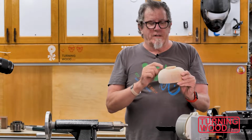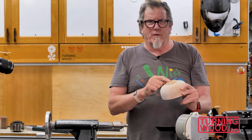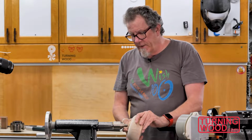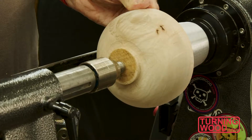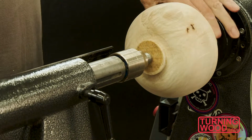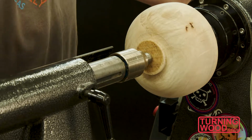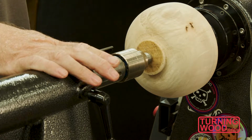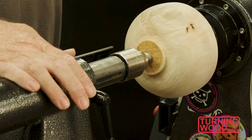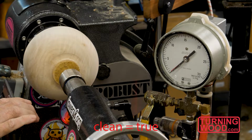So what I've done is I've marked this bowl with a spot in the back where I was using the tailstock before. And then I can use the tailstock on here just like this and bring that up here. Now what I'm doing is I just have this lightly. I haven't exerted too much force on the headstock or on the tailstock yet. And then I take a look at that and I see that it's actually running really clean.